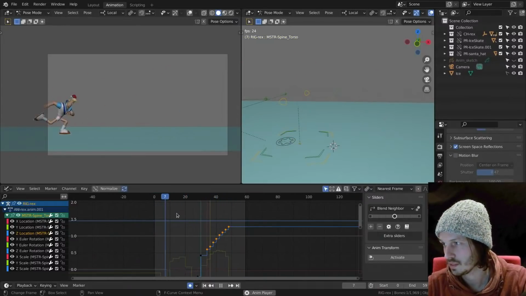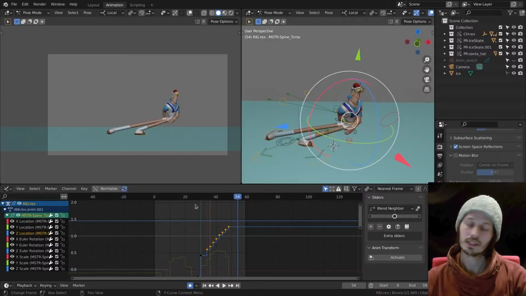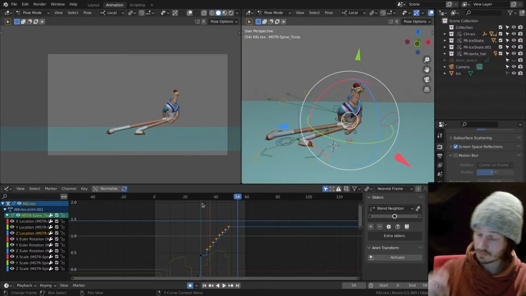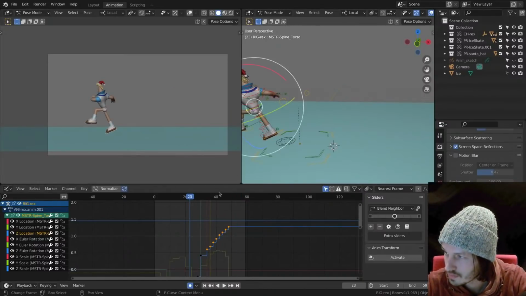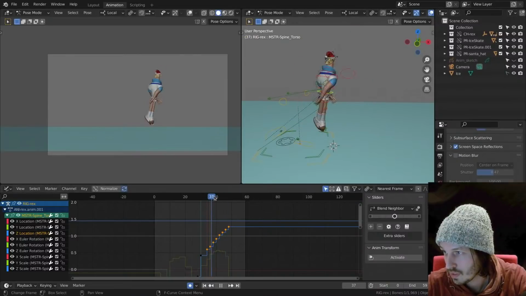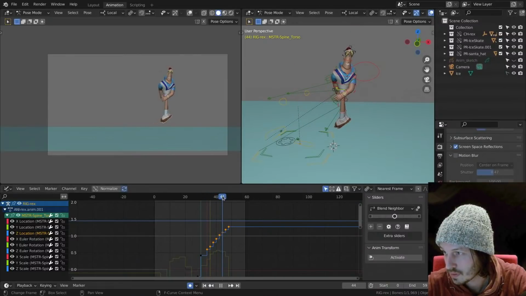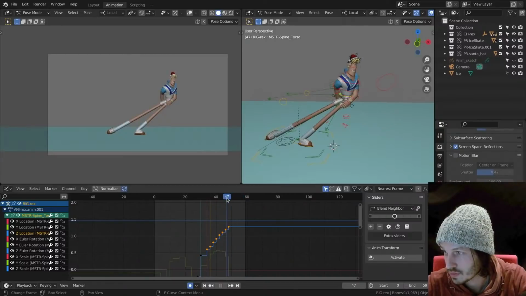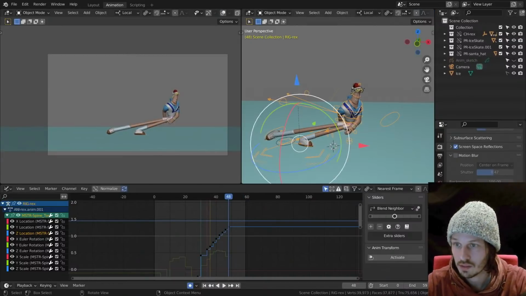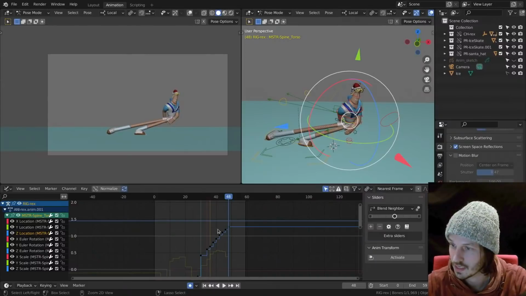Yeah. However, I do want to end up the other way around. It's all a big puzzle, isn't it?